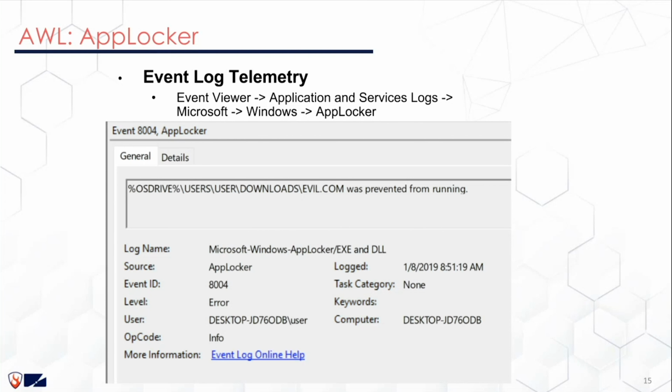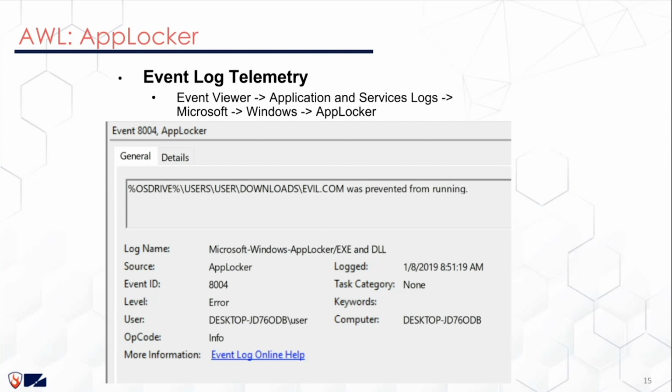AppLocker events are stored in the event log. For quick review and triage, you can access that through the path on the screen there. Drill down through the Event Viewer, then to Application and Services Logs, Microsoft, Windows, AppLocker. You'll see the actions taken on behalf of the enforced or audited AppLocker policy.